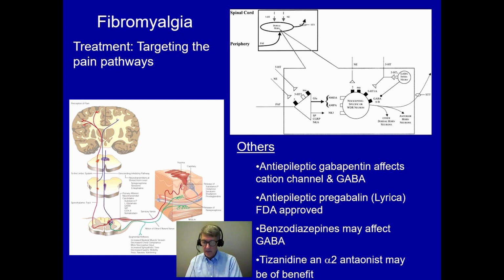Other things that may be a benefit: I think there is probably a role of integrative care in the treatment of this, and what I mean by that is a team of people such as a psychologist, physical therapist or trainer, perhaps manipulative therapy such as chiropractic or massage therapy can be a benefit. What I don't mean by integrative therapy is programs that include high-dose IV vitamins or treat everything as chronic Lyme disease.